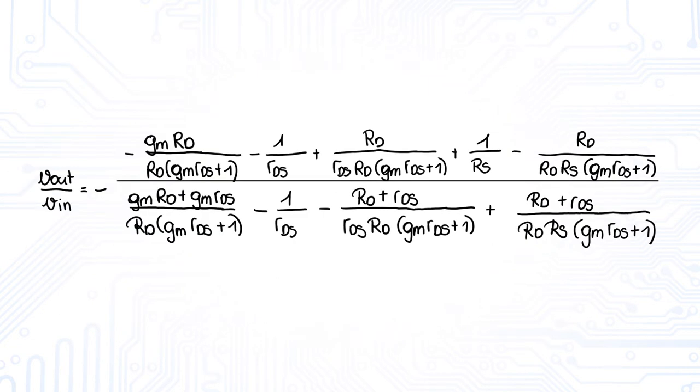At the first view, the term looks really complicated, but the value of VOUT to VIN can be calculated easily with the help of some math tool like Wolfram Alpha or Matlab. But to be able to calculate VOUT to VIN, we need to know the small signal parameters RDS and GM.